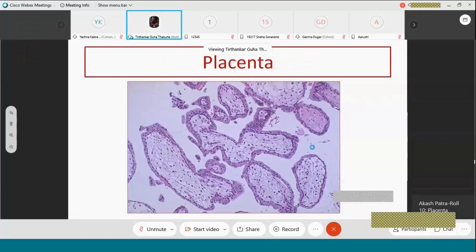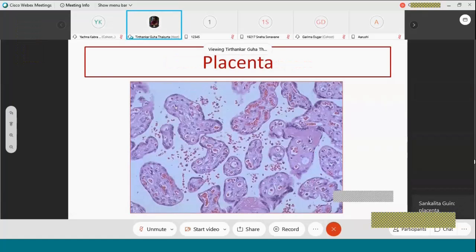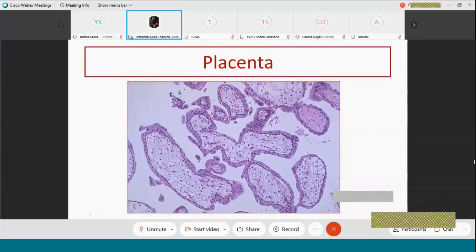Look at this picture again, it's similar also, it's in a more developed stage. You can see the individual cotyledons of the placenta. It is highly vascular now, and outside there are small dots. This is the cytotrophoblast. Syncytial trophoblast has disappeared. But in the early stage, syncytial trophoblast remains. This outer uniform pale area is the syncytiotrophoblast. And the inner granular area is the cytotrophoblast.